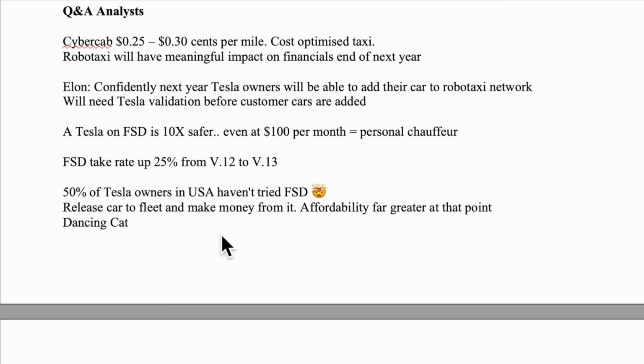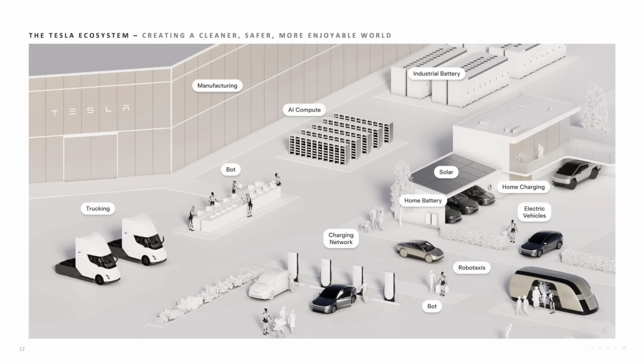And I've got the words dancing cat. Can I remember why I've got the words dancing cat? Of course, Elon remarked that it's a bit like having a cat at home, but it can sing and it can dance. But no one's actually seen this singing dancing cat. You actually have to see it first to believe it. That, in a nutshell, is a weird way of explaining what it's like when you have a fully autonomous car at your fingertips. You know, like the one sat in my driveway in the UK right now, a fully functioning autonomous robotaxi in waiting. Look, I couldn't be more excited for the future.